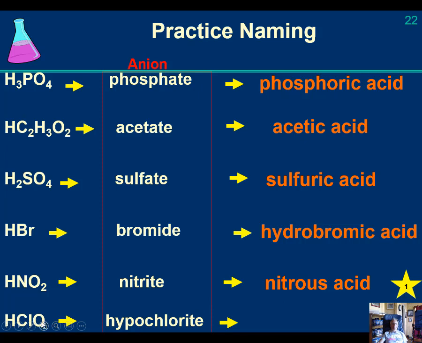Okay? And this is the one everybody messes up. So this is hydrogen hypochlorite, if I were to try and name it as a molecule. So this is the hypochlorite anion. So you know the ITE is going to OUS. You've got the prefix hypo. You keep that prefix, so this becomes hypochlorous acid. It's going to take some work to learn how to name acids, but you need to do it, okay?